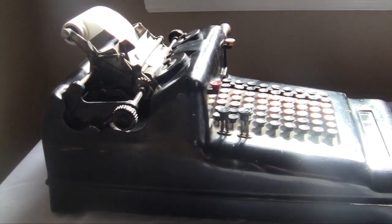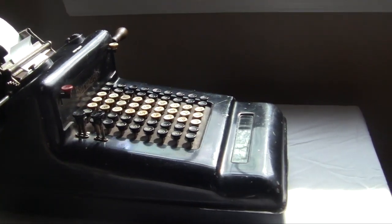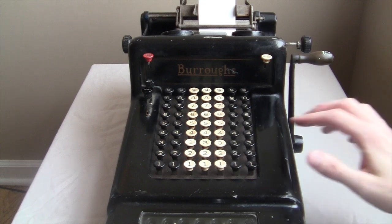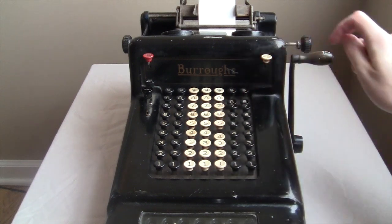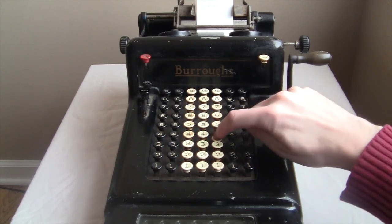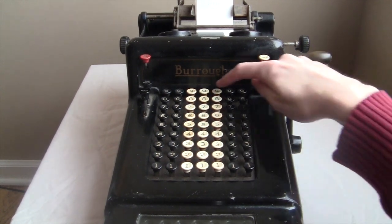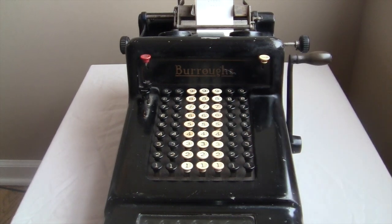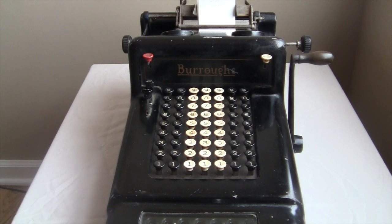Like any other printing and cranking adding machine, it's a pleasure to use. The crank pulls nicely, and you can feel the gears turning inside. On some machines, you had to push the handle back up after you pull it down — this one really springs back nicely. It's a bit more clickity than the Victor, which I would describe as crunchity. Anyway, it makes the sound of accounting in the 1920s.